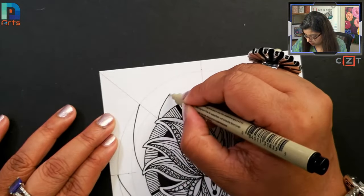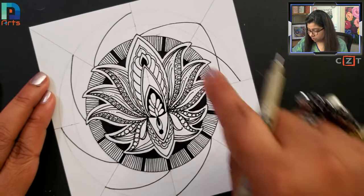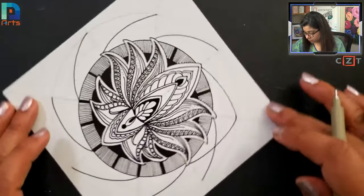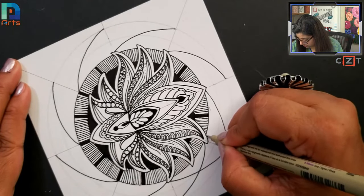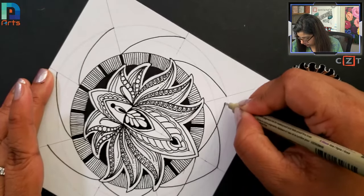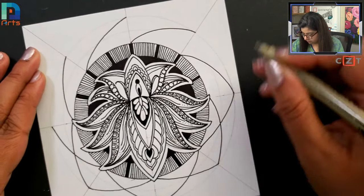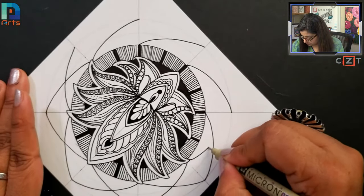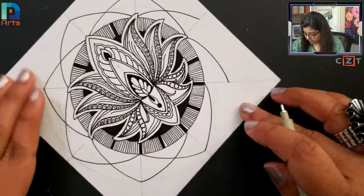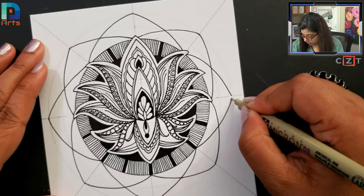Sorry for that confusion in the beginning, because I was just thinking what would be the easier way to do. This is the easier way. Instead of making one petal at a time, first draw all toward the right hand side. Now we are going to draw all towards the left hand side. Like this. And this is the last one.